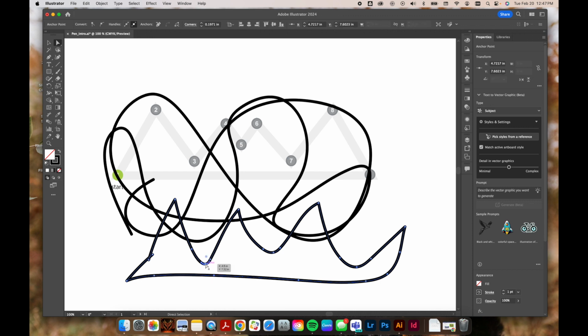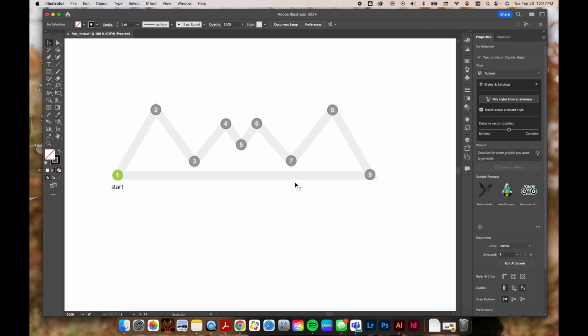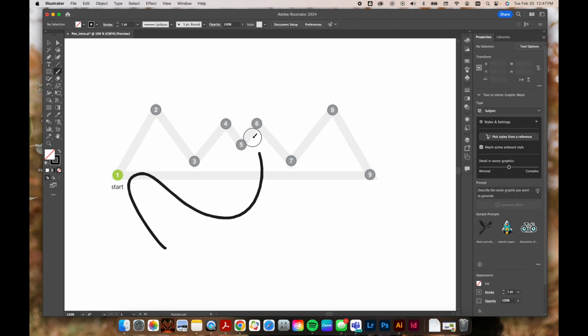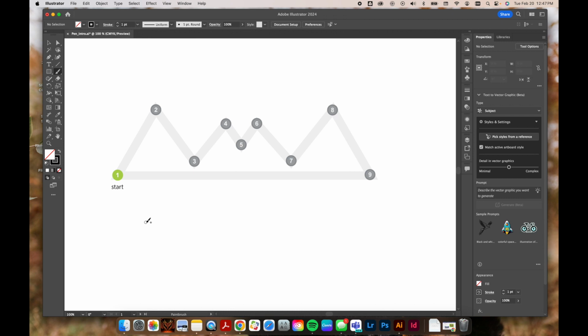So it's less precise than what we're going to use with the pen tool. All these little boxes here are anchor points, and I can pick them up and move them. This is why it's much more precise to use the pen tool rather than the brush tool. I'm going to go ahead and just delete all the things I've done here. You don't click and drag and draw. It works a little bit differently and it takes some getting used to.